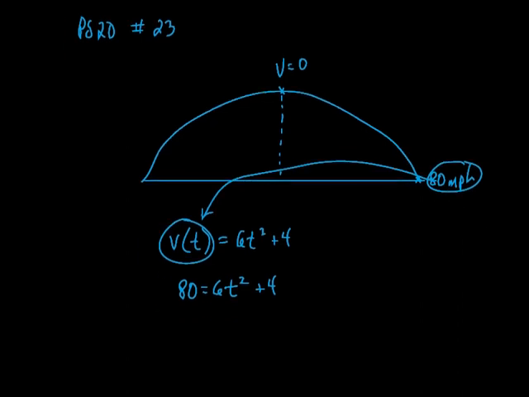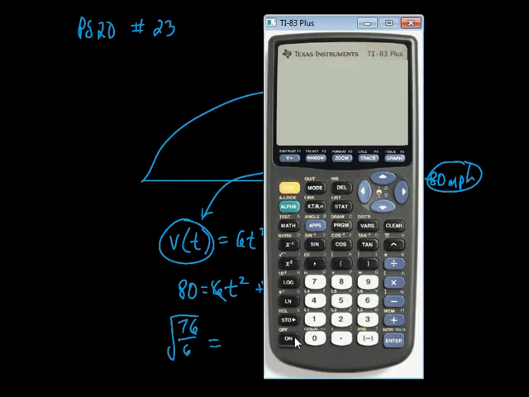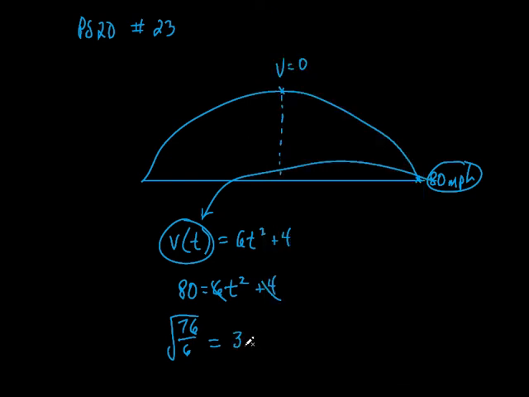So hopefully that makes sense. And then you just solve for T. So you subtract 4 from both sides. That'll give you 76. You divide by 6, and then you'll get rid of that. Then you take the square root, and it'll give you that. Once you put that into your calculator, I already got it in there, 3.559. It says to round it to 2 decimal places, so the 9 rounds the 5 up to a 6, so it's 3.56. And that's in seconds. So it takes 3.56 seconds to go from here to here. Okay?